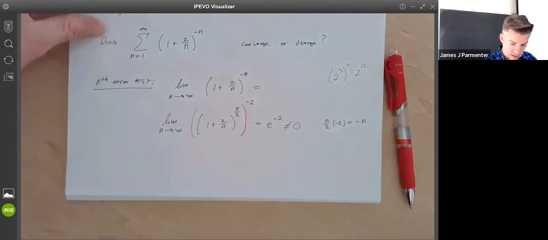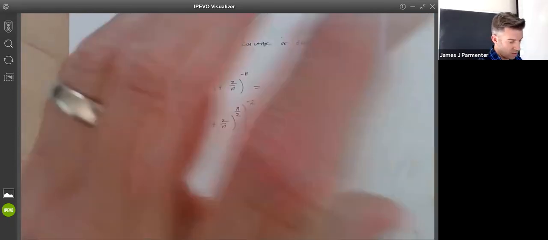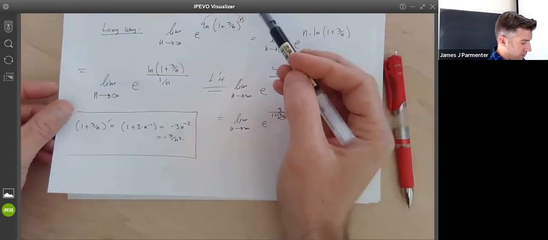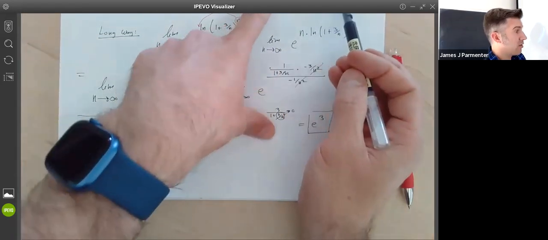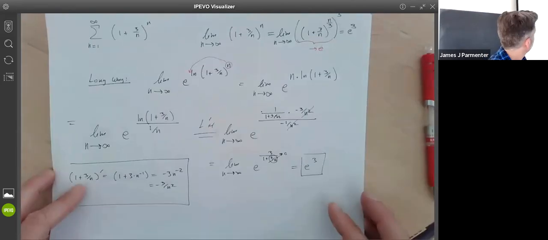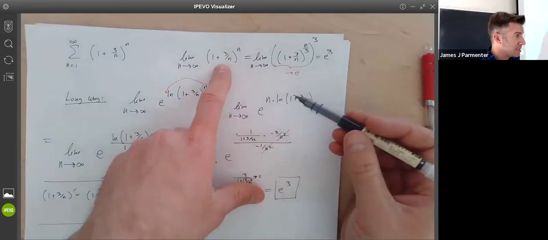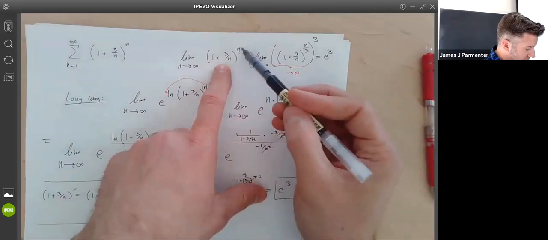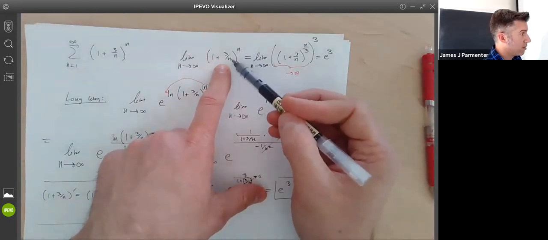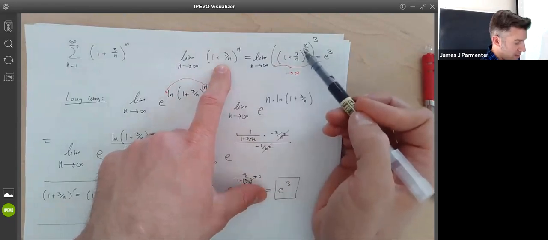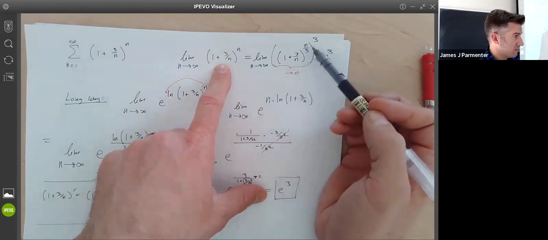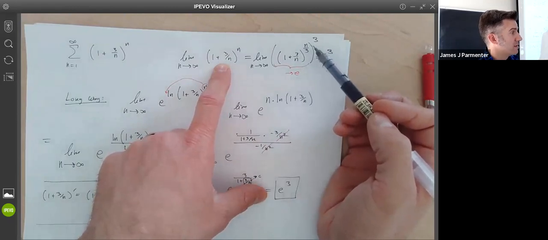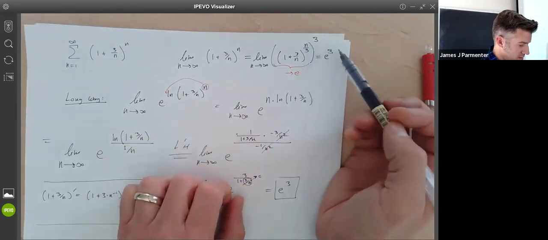Well, just to back up, when we wrote it, we had 1 plus 3 over n to the n, and then we rewrote it as (1 plus 3 over n) to the n over 3. Sorry, apologies. So we had this, and then we said, I really want this power to be the reciprocal of that power. So I made it an n over 3, and then raised it to the 3rd power to adjust for that division by 3. That's the way to show it, but otherwise it would just be e to the power of that.